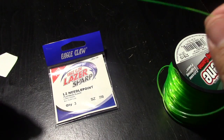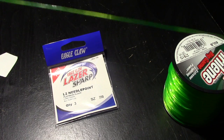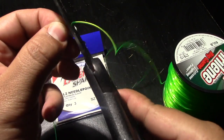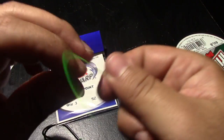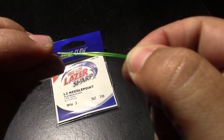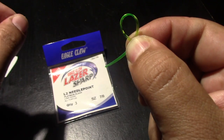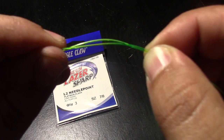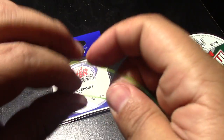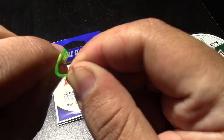All right, so moving on to the loop side of things — you want to do it maybe about, I like a longer one, about a little less than a foot. You guys can see that — a little less than a foot — then I'm going to cut it off at that. For the loop, all you've got to do is just kind of pinch the line together so you've got like two lines going there, and then while pinching it you kind of loop it up like that. All you're doing is just literally making a loop with those two lines.